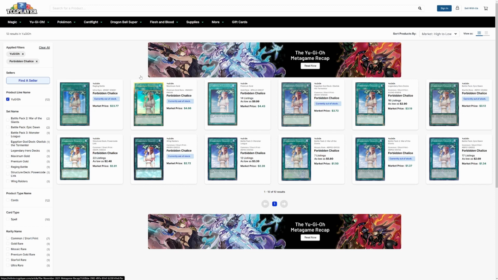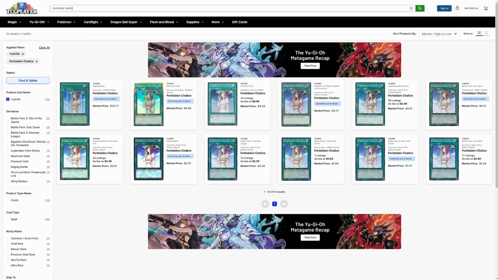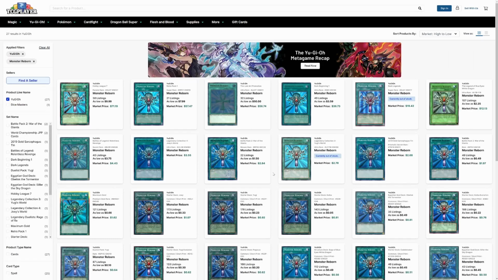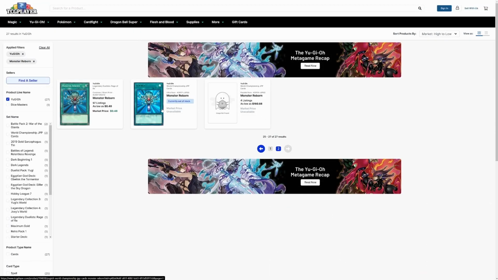Okay. What next? What next? Monster Reborn? Sure. Let's go for just that small bit of free extension. What is the cheapest Monster Reborn we can get? Oh boy, Monster Reborn's getting cheap nowadays, so we could go for this Parallel Rare, which has no market price available. That means it's free, doesn't it? We'll add that to the list. Nah, we'll go 48 cents, so one Monster Reborn. 48 cents, please.